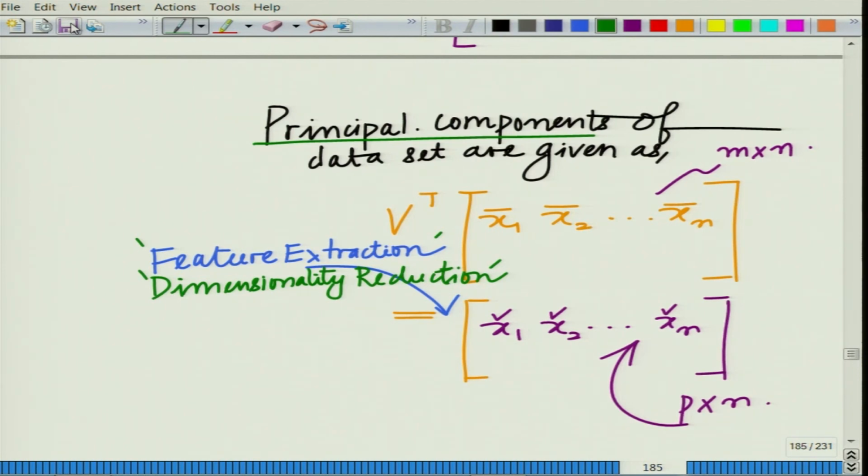All right. So this is essentially the concept of principal component analysis that is used extensively in machine learning, to take large dimensional data and compress it into data of much smaller dimension, that is, to reduce the dimensionality of large dimensional data. And this step can also be termed as feature extraction.